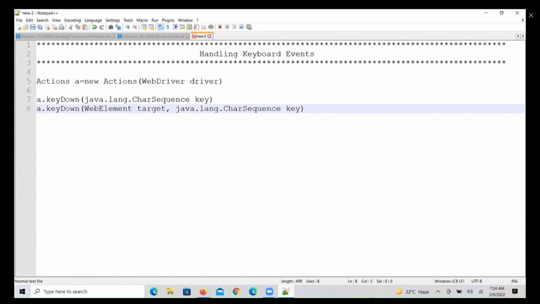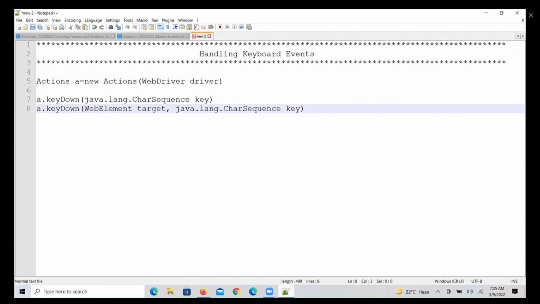Here we have to pass the target. It's going to press only the modifier key in the first keyDown method. In the second method, we have a target and we have to enter a character, and modifier keys also get pressed. These two.